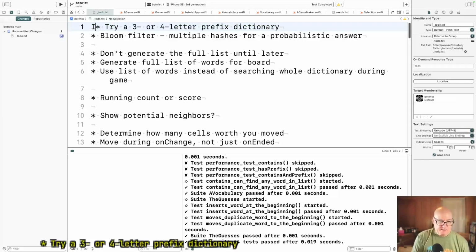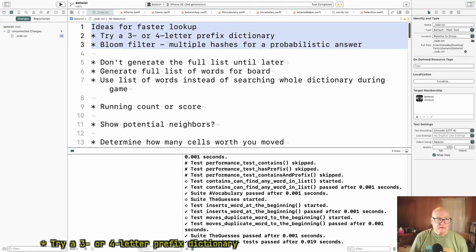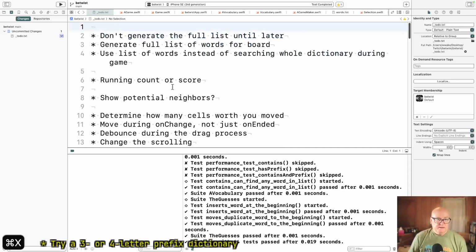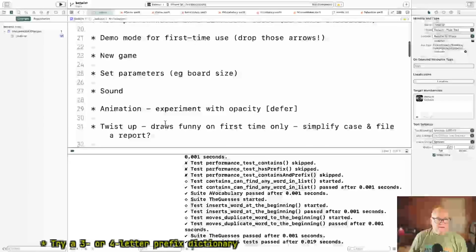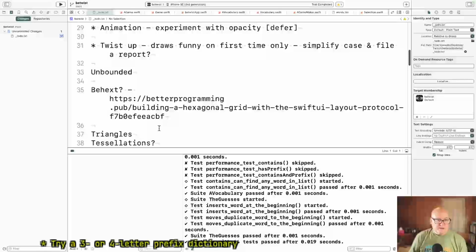I mean, I guess at this point, these are ideas for faster lookup. And I'm going to save those for later.